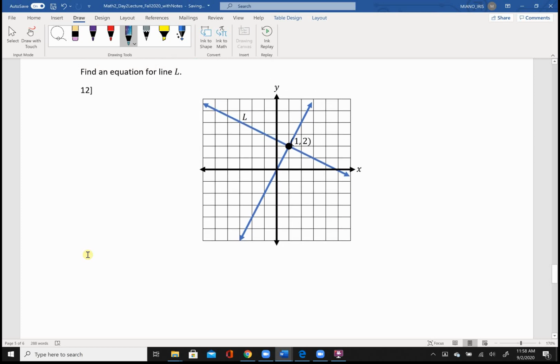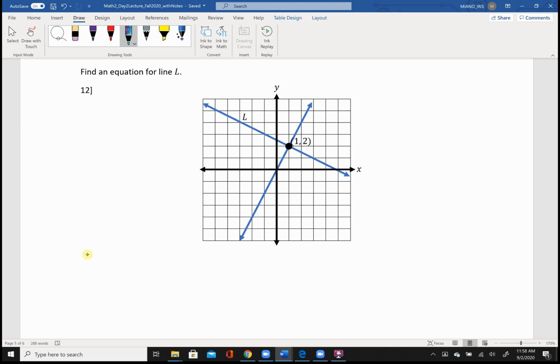Hopefully it is abundantly clear that line L is perpendicular to the other line, the unlabeled line. And so you can glean from that it should have the opposite reciprocal slope. You can either surmise that from the picture, or you could just say, all right, I know that the slope has to be -1/2, because we have, from one point to another, hopefully you can see my cursor here, let's say we're starting at this point, I go down 1 unit and then 2 units to the right. So that's a -1 rise and a +2 run. That's -1/2 as the slope.